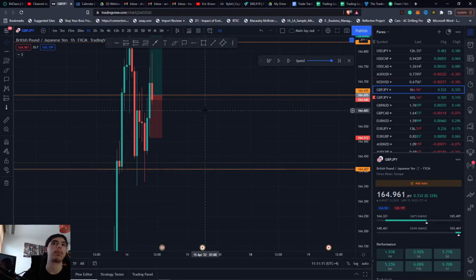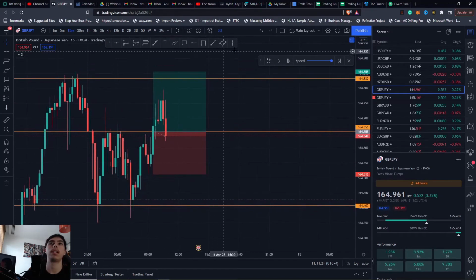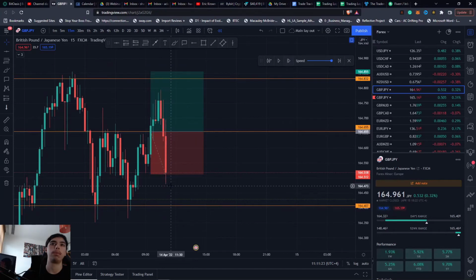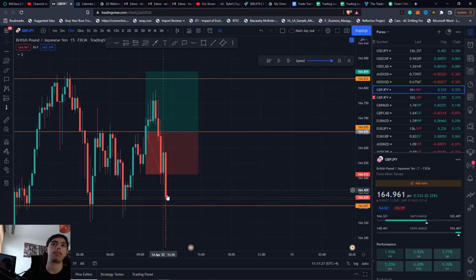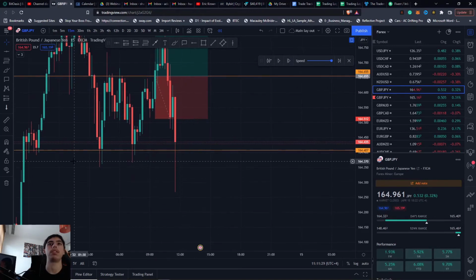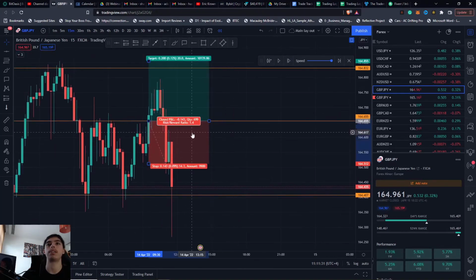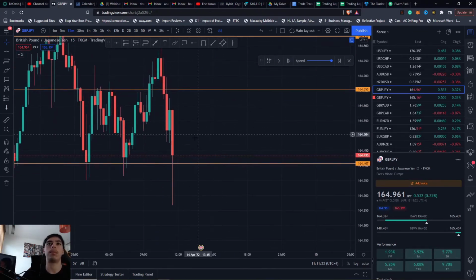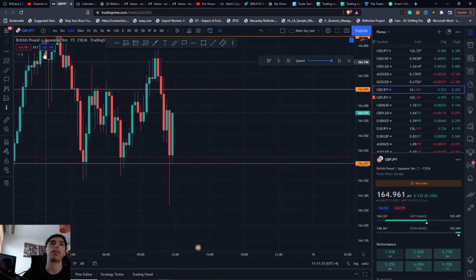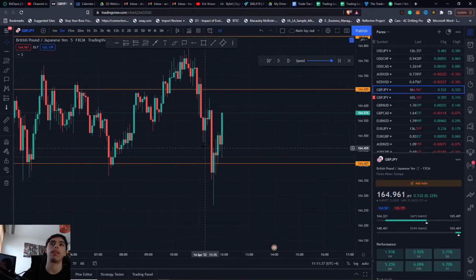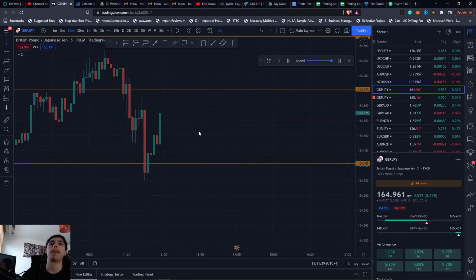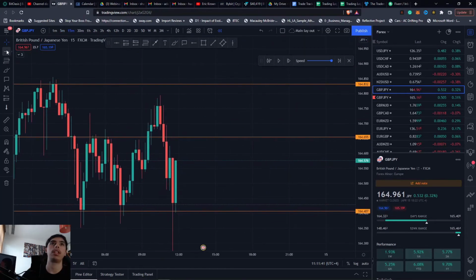Yes, it can create support above this zone, but then I'd rather look for secondary buys, right? But buying in this range is always going to be deadly, and you can see what ends up happening. Boom, drives down, would have hit your stops fully, and then, you know, boom, comes and gives you one of these huge liquidity grabs to the downside. And of course, what does it do? The buys come later on, creates support at the bottom of the range on lower time frames, right around here. And you can see, then what is it going to do? Well, your TP is going to be here.